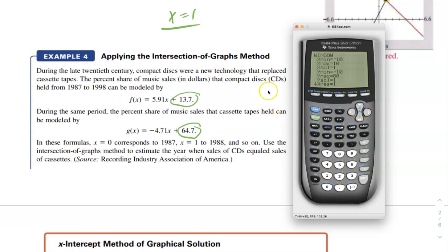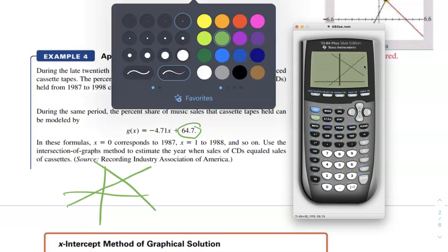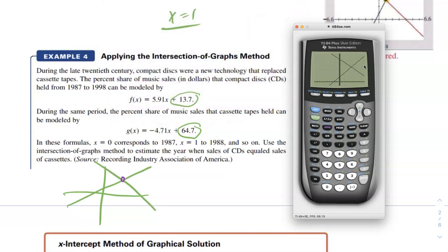My y min negative 10, that's going to be fine, I guess. X max, we'll see if that works. I might have to expand the x value also. But notice I'm at the top 80 now, so I can see what's going on. Now you can see the top one here. There's g of x, and there's my graph. This one, draw a little sketch so people can see what's going on, right? And we want to find that guy right there.